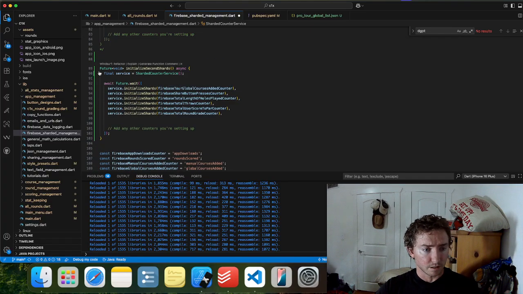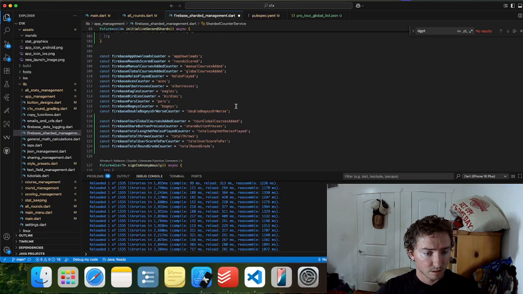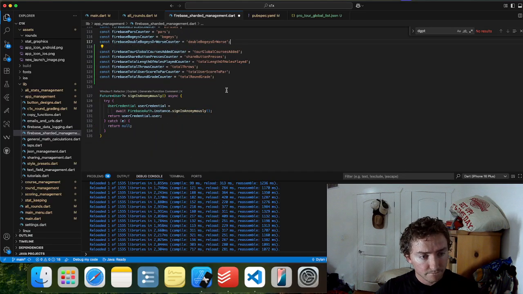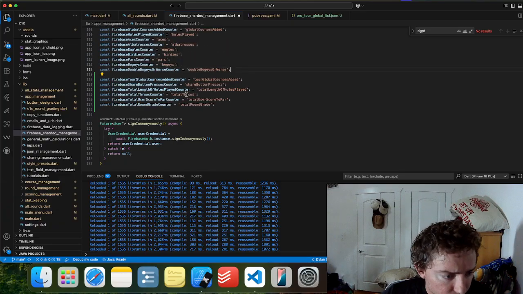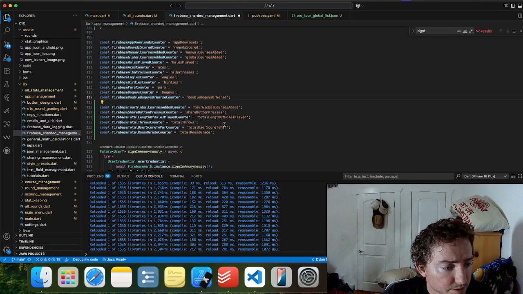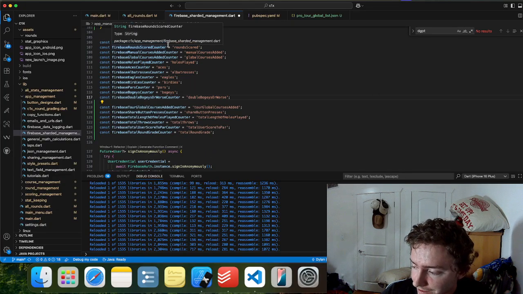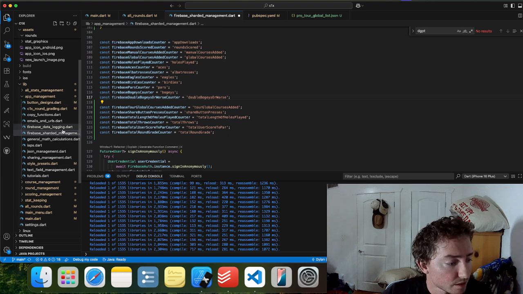So we're going to try and call initialize second shards, not the initialize all. Firebase app downloads counter. Okay. Sign in anonymously. That shouldn't change anything.